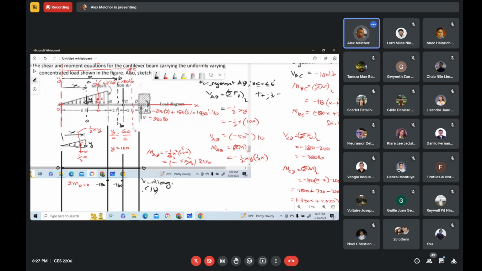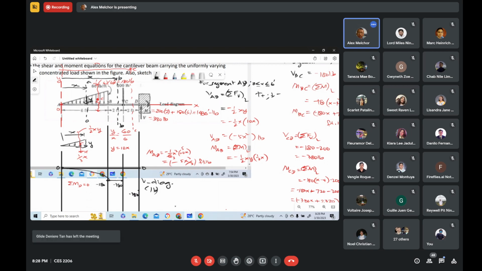Okay, so negative 380. Negative 380 is here. And then we have that force going up. Negative 380 going up. So you see that that is the same value as this. So now I'm going to connect the points. The connecting line looks like this. A slanted line and then a straight line.